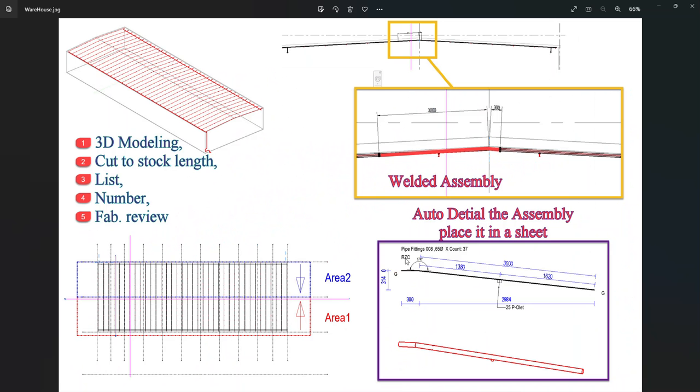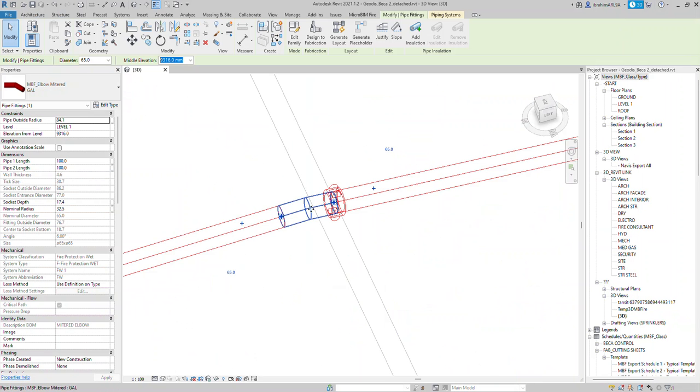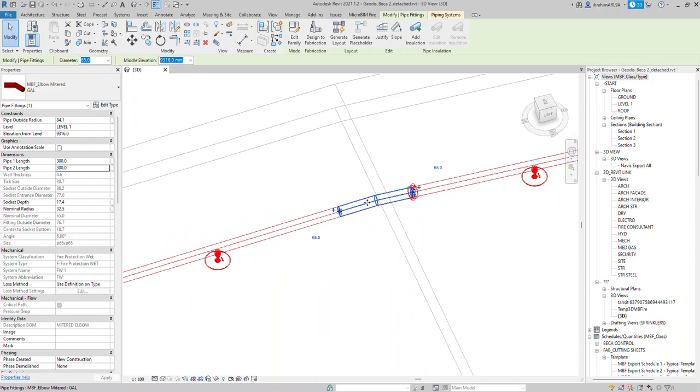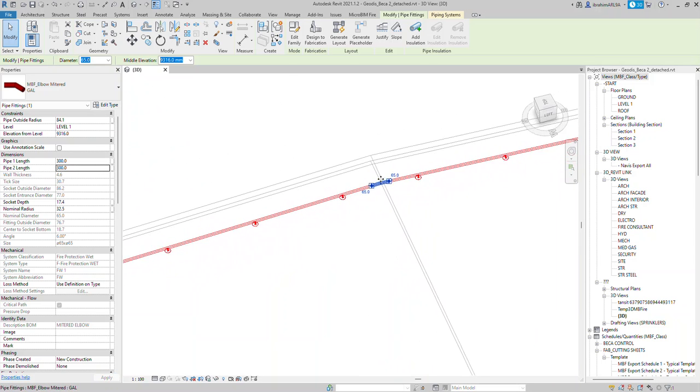So if you look again here, you'll find that we have 300 mil of piece welded to a 3000 mil pipe. So let's do that model. In here you can put the length of the leg to be 300, and this is 300. So both areas now are 300.